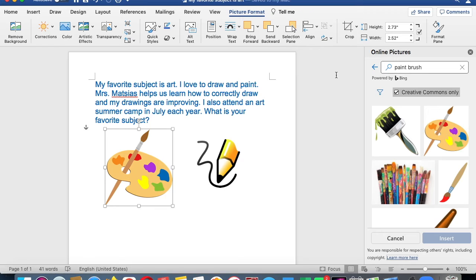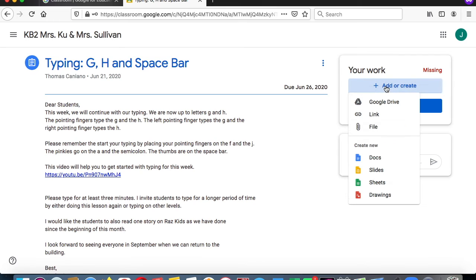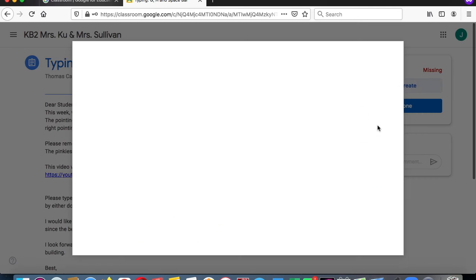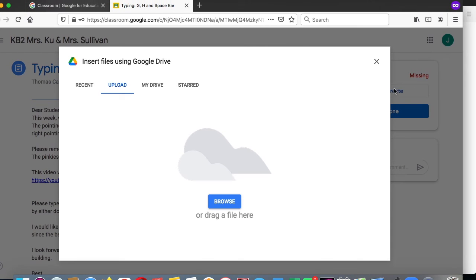Now let's take a look at how to use Google Classroom to create this project if you want to use Google Docs. If you completed your work on Microsoft Word, you can go to the assignment here and do Add or Create. You could add a file. And then you're just going to find your work and drag it in here.